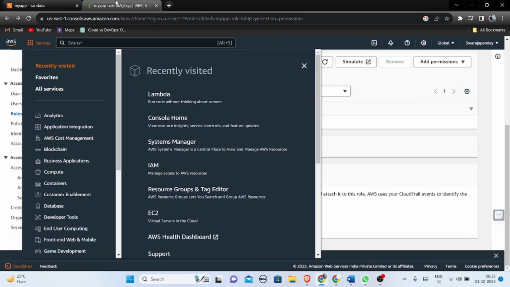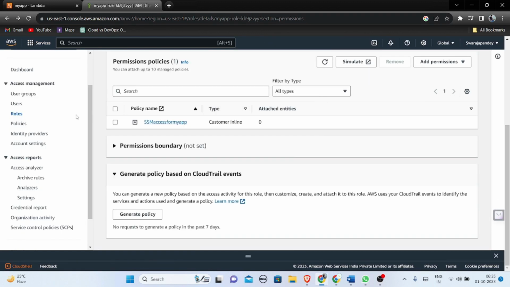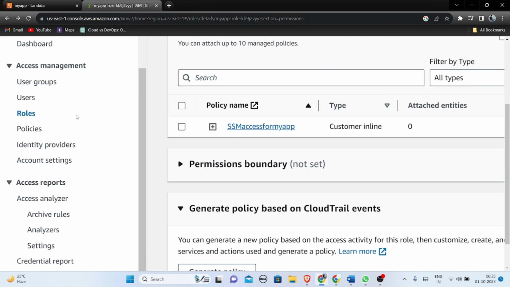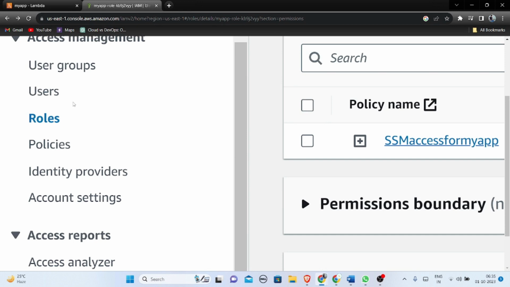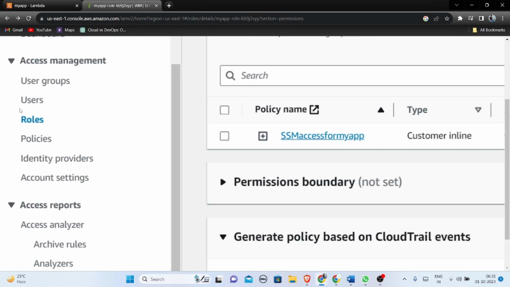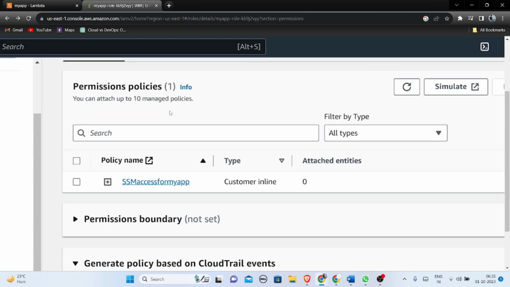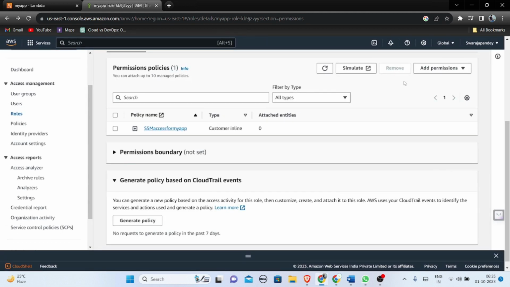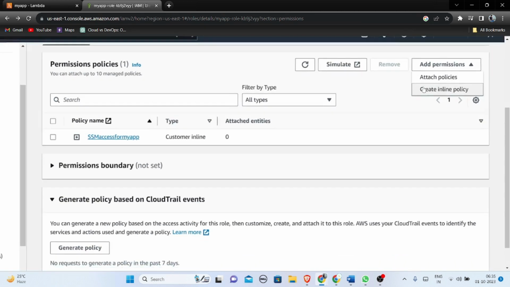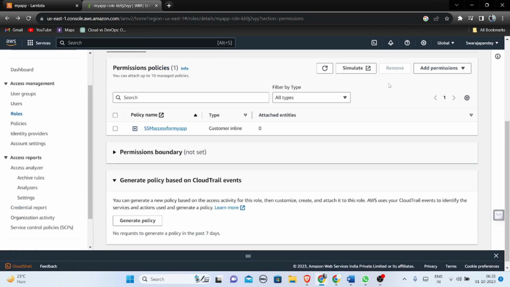This type of page will appear in front of you, and on this web page you have to click roles here, in this access management. Then you have to give some permission policies. You will add permissions, and then create an inline policy, whatever inline policy you want to create.